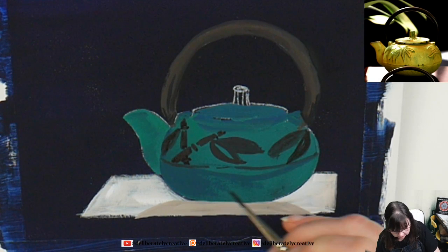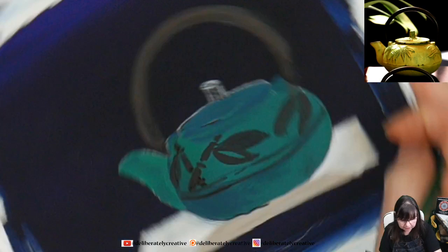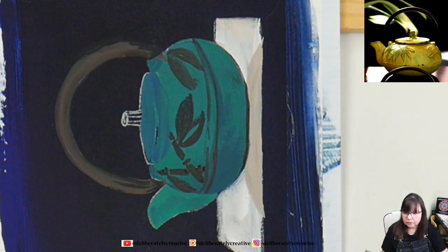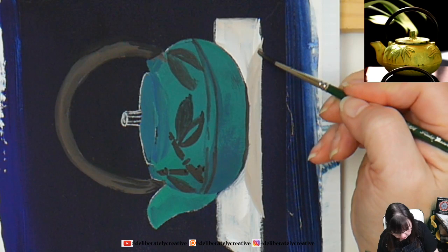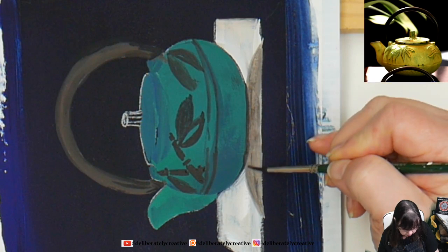I'm going to bring that line back down, kind of curving it to match the bottom edge. I'm struggling with my line — rotate your teapot, rotate the picture so that you can get it to the angle that's easiest for your hand. Now I'm going to darken up that shadow a little more. You can go in and do washes on top of it — you can glaze with this paint — but you want to keep a wet line when you're glazing if you want it to be smooth. I'm doing a flat wash.